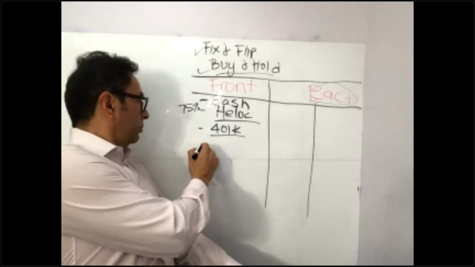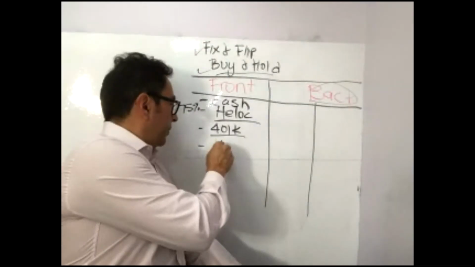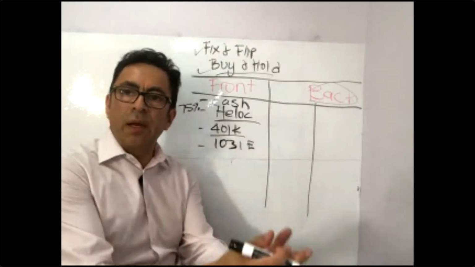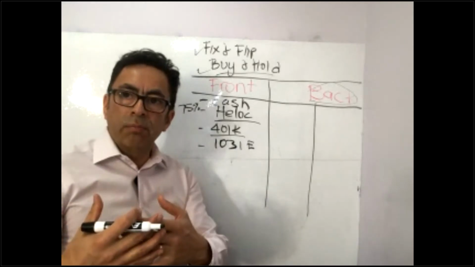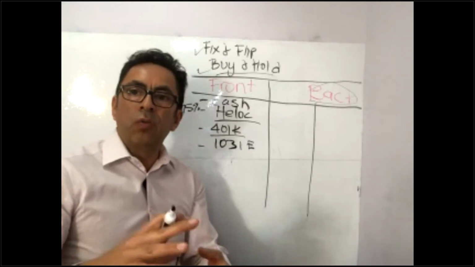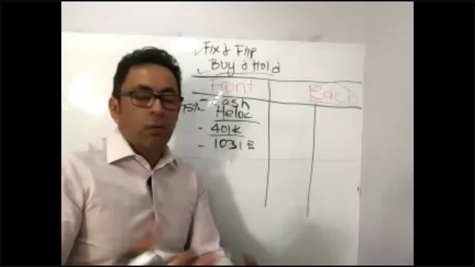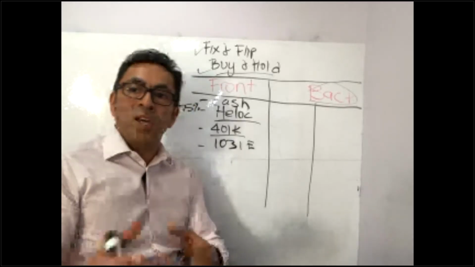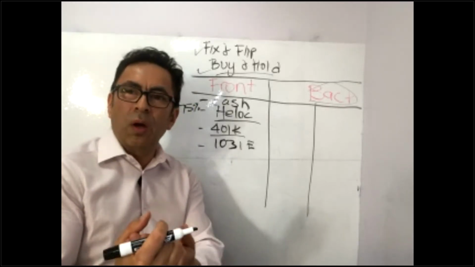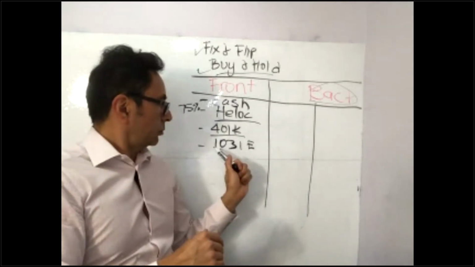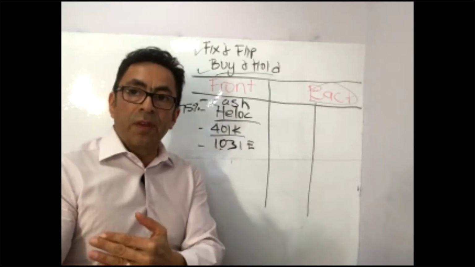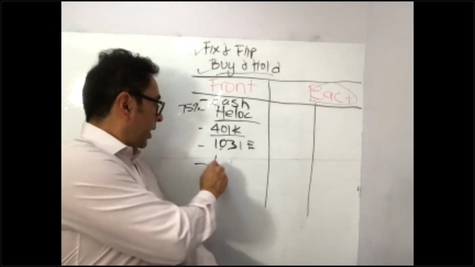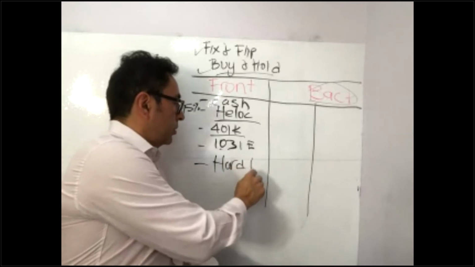The next one will be a 1031 exchange. That means that if you are selling a property and you're going to receive net profits from it, you need to reinvest those profits in the next 6 months so that you don't pay any taxes to the government. So that's another way where you can tap into your net profit or net gain from an existing sale. Okay, 1031.